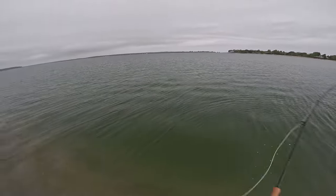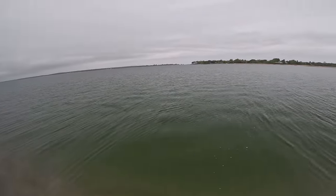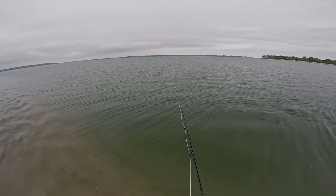Oh yeah, these are big bluefish. That was a close call. Oh, I so want to hook one of these and see what it feels like.